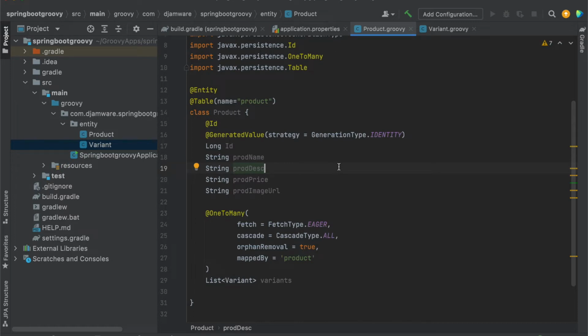As you see, that entity class is very simple because all constructors, getters, and setters are handled by Groovy.